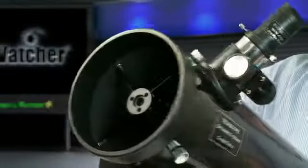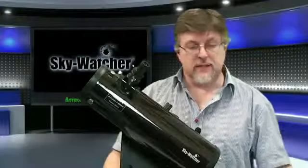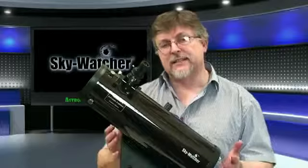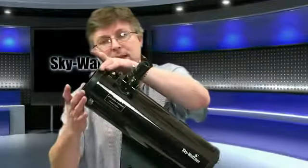The 114 is significantly different, obviously, with its 500mm focal length to the 90 here. Remember, the 90's got that 1250mm focal length. This is a more all-round telescope. This is going to give you some really quite nice views of galaxies and nebulae and that kind of thing. Rather better light gathering power, obviously, than the 90mm, plus the focal ratio of the instrument, that's the relationship between the aperture and the focal length, is a bit more conducive to giving you a broader range of target viewing. But don't forget, quite useless for terrestrial viewing.